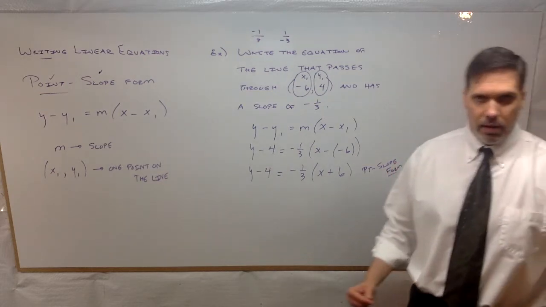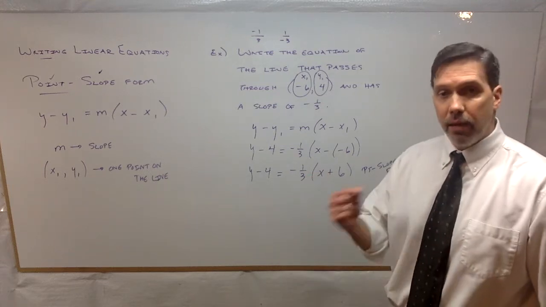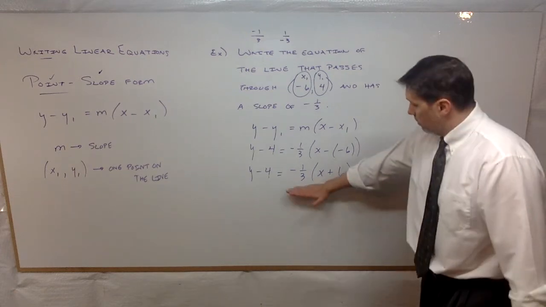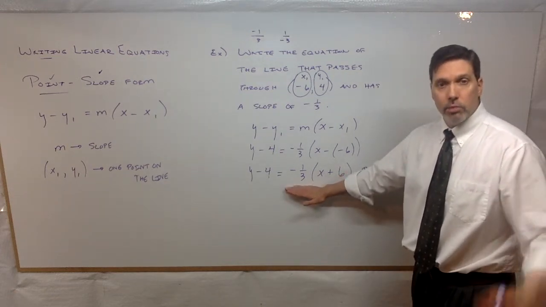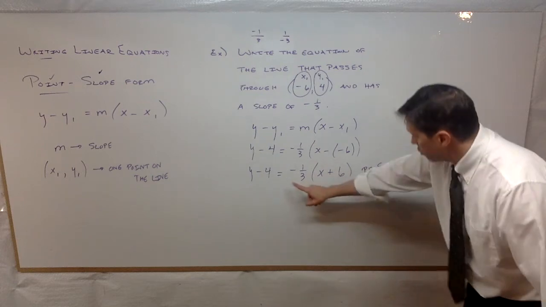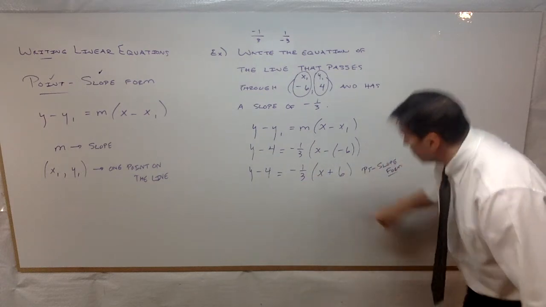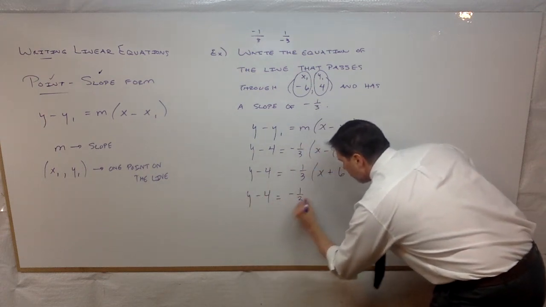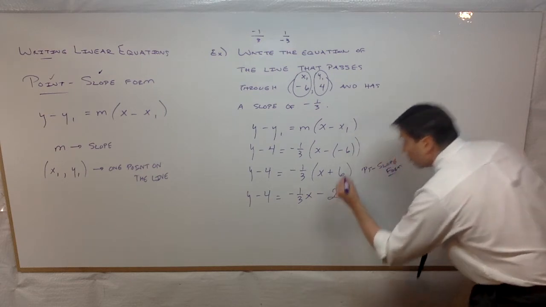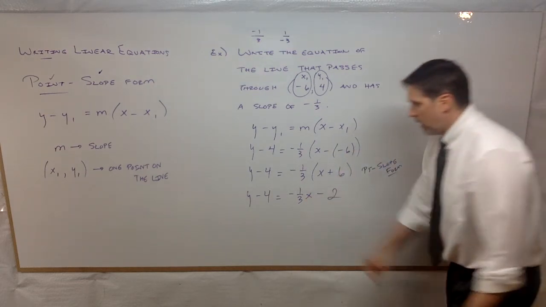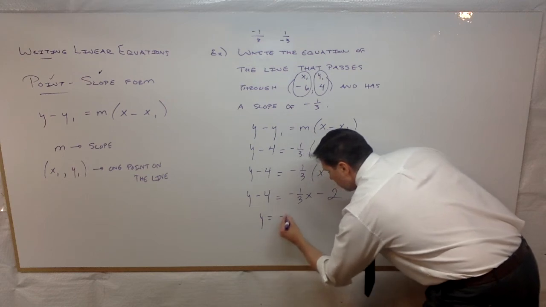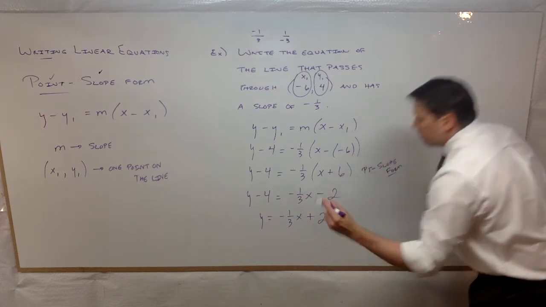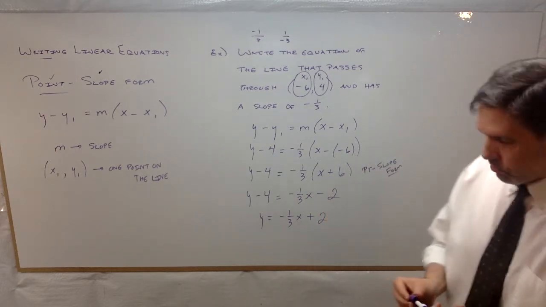9 times out of 10, though, when they want you to write an equation of a line, they want it back in that slope-intercept form. You say, so what do I do now? How do you put a line in slope-intercept form? You solve for the y variable. So we're going to solve for the y variable here by first distributing the -1/3. So let's write y minus 4 equals -1/3 x. That will be -2, -1/3 times 6. And then add 4 to both sides, and what you get is you get your slope-intercept form. -1/3 x plus 2. Slope-intercept form.